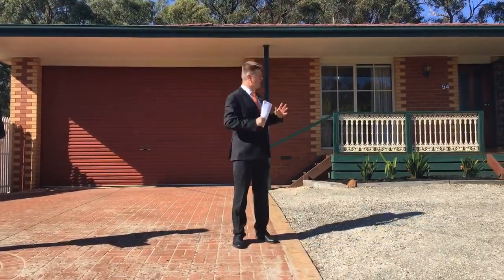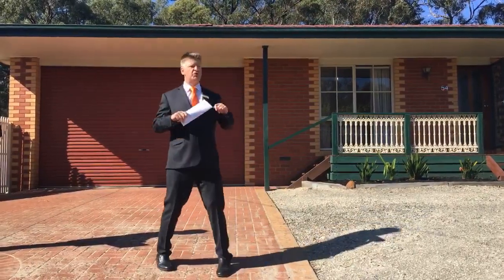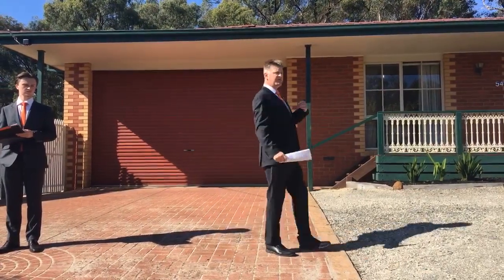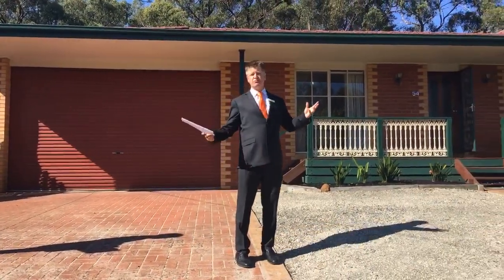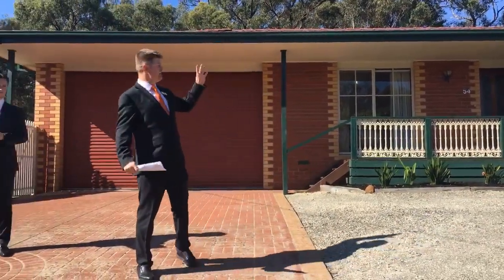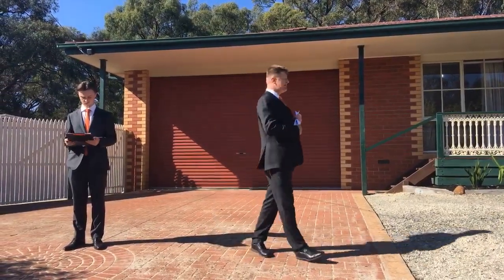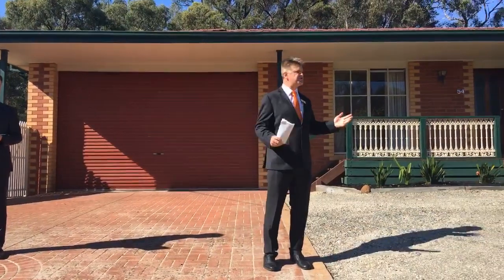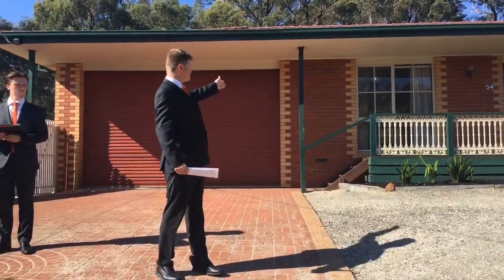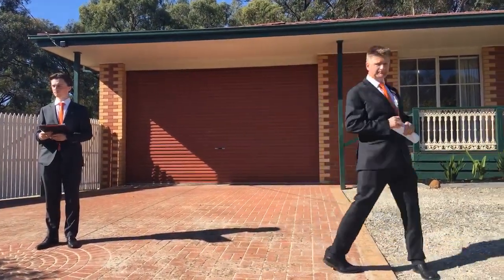The home itself, well, it is a credit to the vendors and the way they've presented it today. The beautiful polished floors in the back living area give a real country feel to the home. The wood heater, which was actually too warm. We were getting prepared to stack it up for you today, but it got too warm. So imagine a cold winter's night with the wood fire going, that will give you a real country feel as well. The bedrooms are very spacious, and there's four of those. There's the master bedroom at the other end of the house just here on the front door, so you can be well away from the kids if you've got a young family.